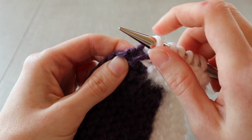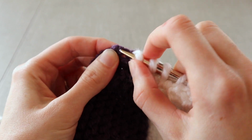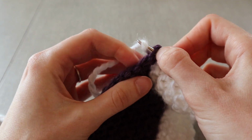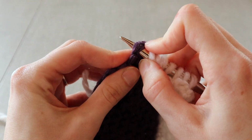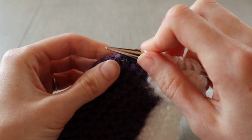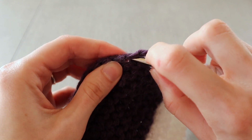And then you can see this next one, that's your slip knot. This next one, you'll pick up both legs of that loop as well, just like you did with the bind off, and you'll keep going. Again, still picking up both legs of each loop.